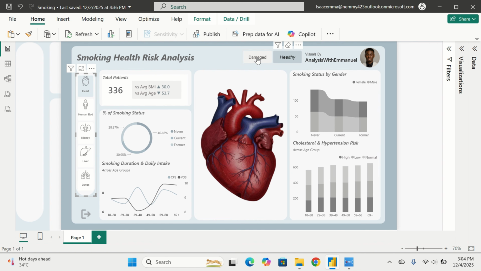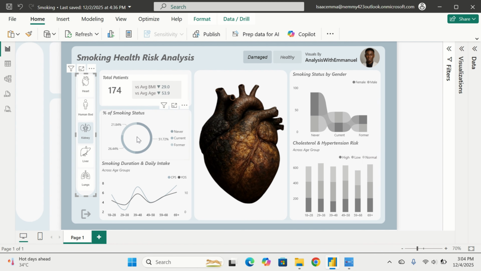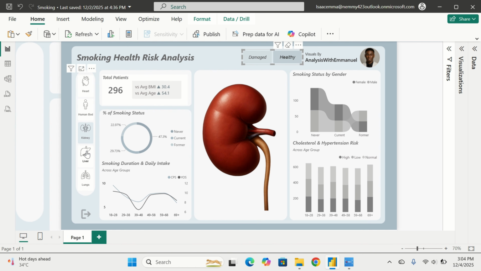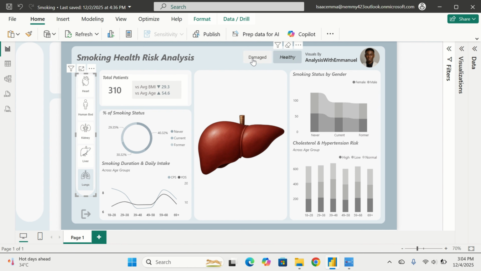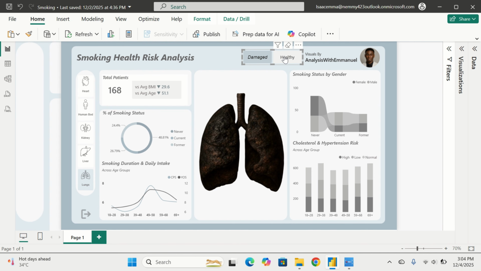This is the healthy heart of a human. So we have the one for the damaged heart. We have the one for the kidney. This is a damaged kidney actually. We have the healthy kidney. We have the liver, and we have the lungs. So each and every one will have the healthy section and the damaged section.